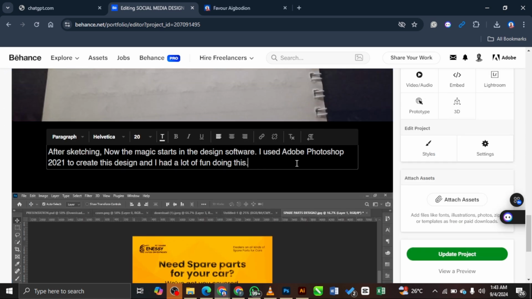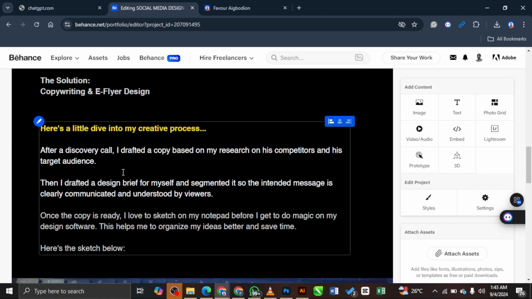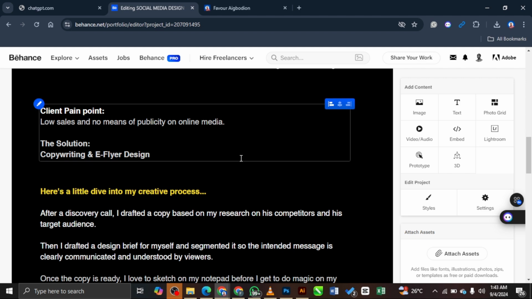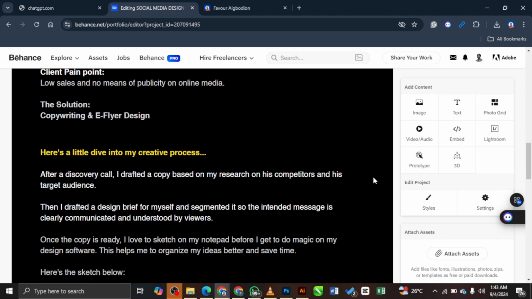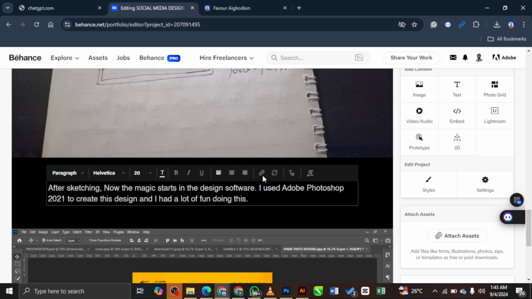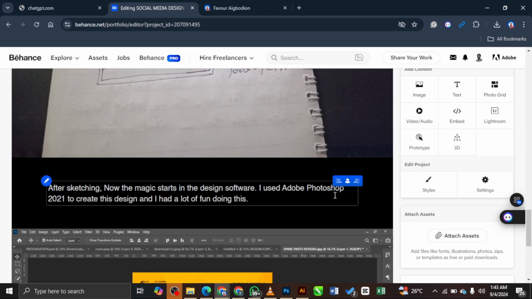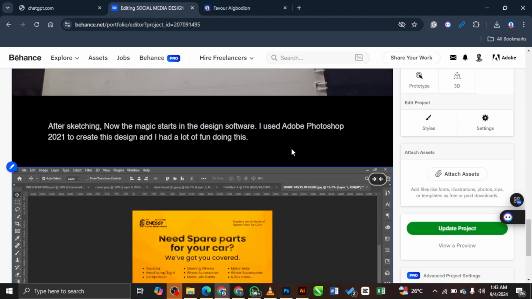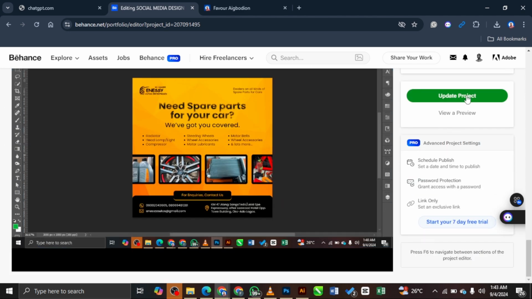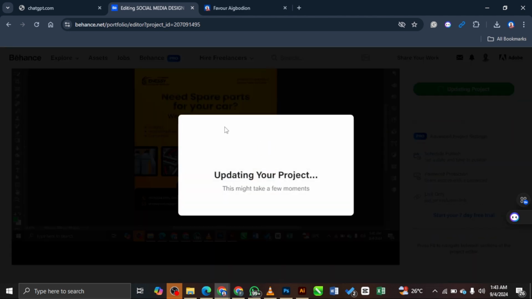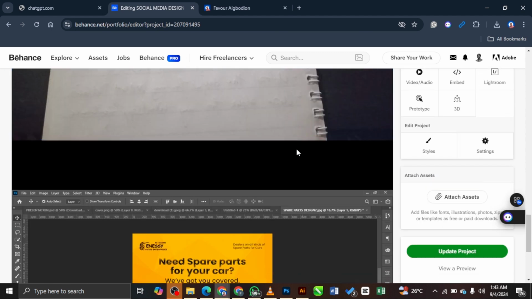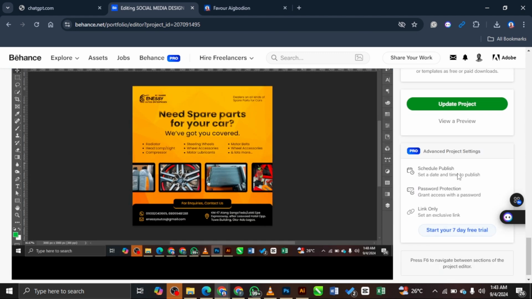And I love this in the center. So you see that we are building this story, and after this, anything you want to add below, and also update the project. Once you update the project, it's also live, so anyone can see the project in that raw form.